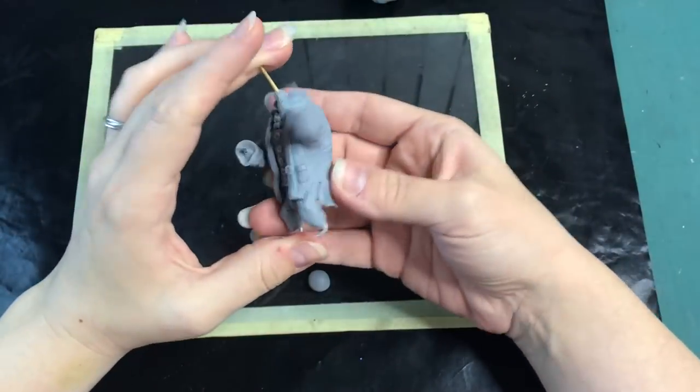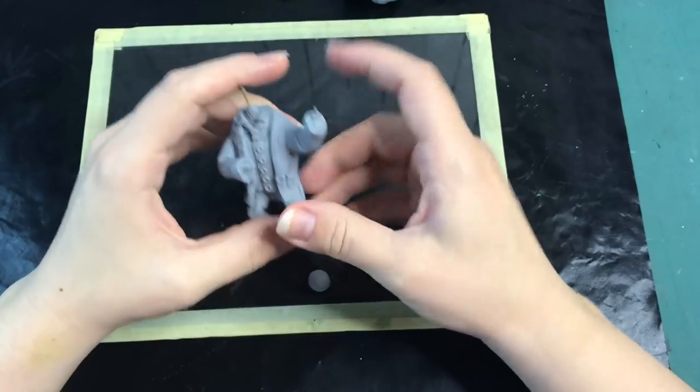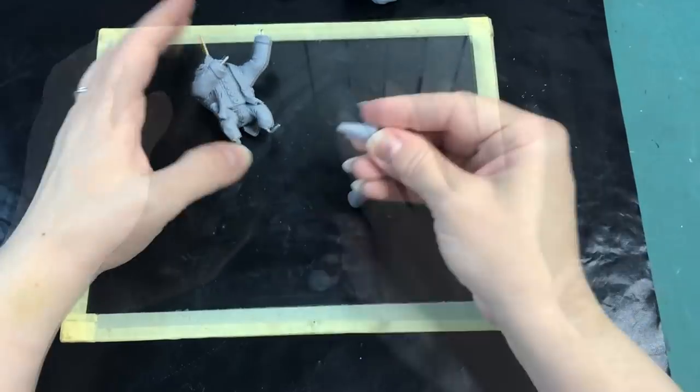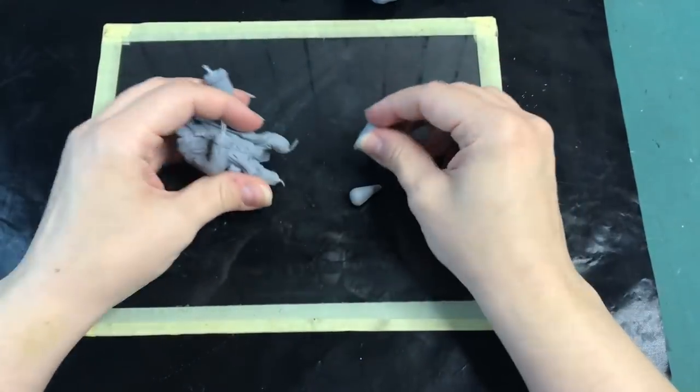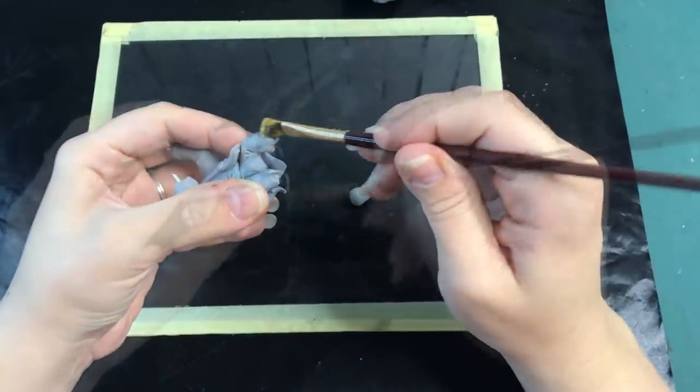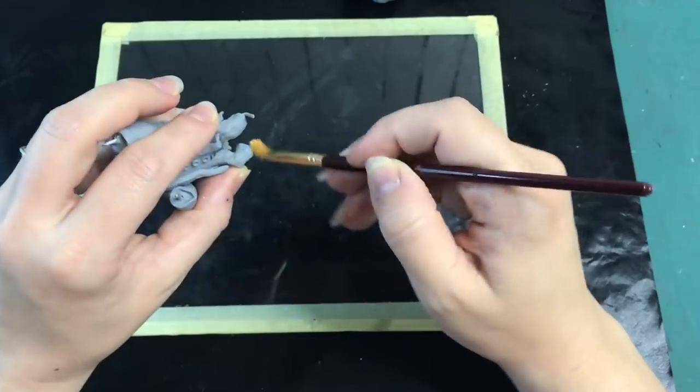All right, now this is entirely baked. I can move on to his hands, head, and feet. Let's start with his feet. Start with equal balls of clay. And I'm just going to brush some liquid Sculpey on the wires.